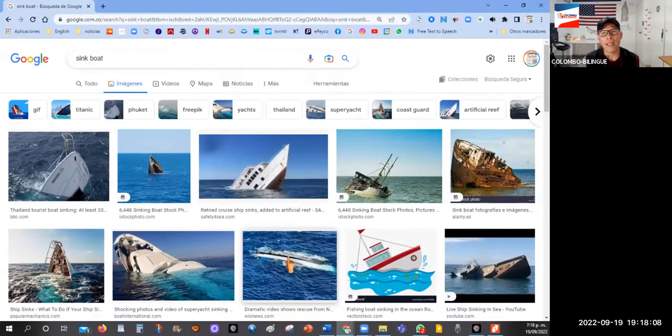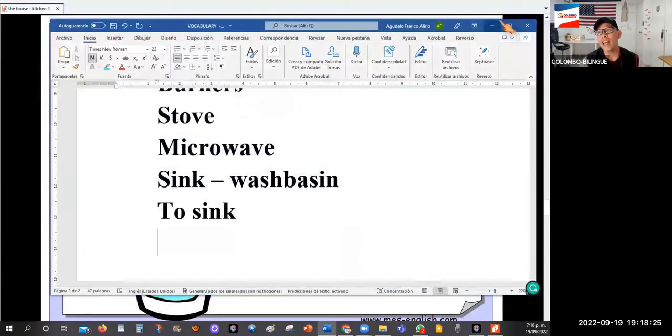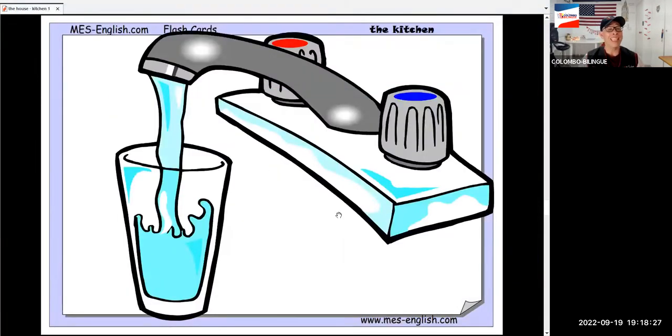Entonces, cuando tú ves la palabra sink, eso tiene connotación en dos lugares. O estás en el mar y eso es hundirse, no te fue mal, es mala suerte, ¿cierto? O es en una cocina el lavaplatos. Mira lo importante que es con una imagen para que no lo vayas a olvidar. All right, very good, guys. I'm gonna just move it. So this is the sink.